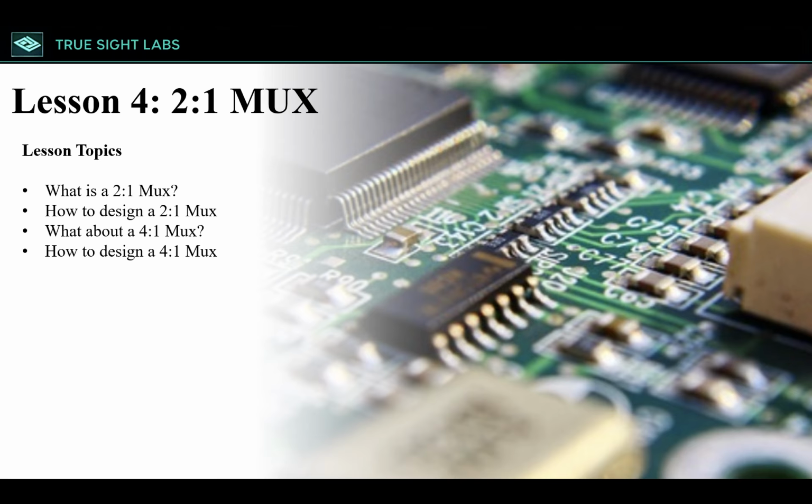In this lesson, we will cover Section 2.2 of the Logic Design Review. More specifically, we'll cover 4 topics. First, what a 2-to-1 multiplexer is and what it's used for. Second, how to design a 2-to-1 MUX. Third, we'll discuss what a 4-to-1 MUX is and why designing larger MUXes is not as simple as writing one big truth table. And finally, we'll go through how to design a 4-to-1 MUX by combining smaller MUXes together in a clean, modular way. Alright, let's get started.